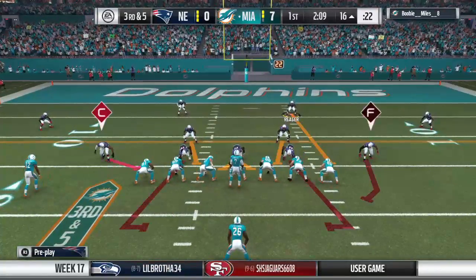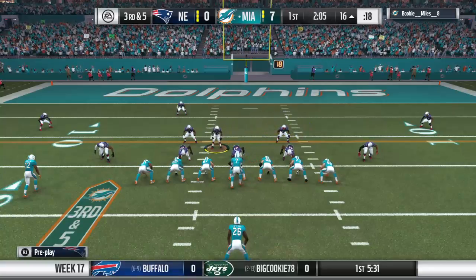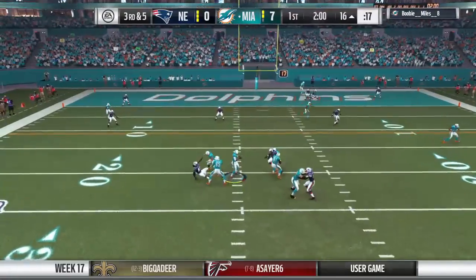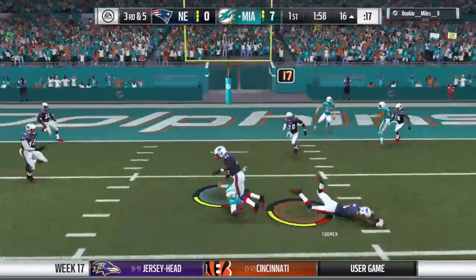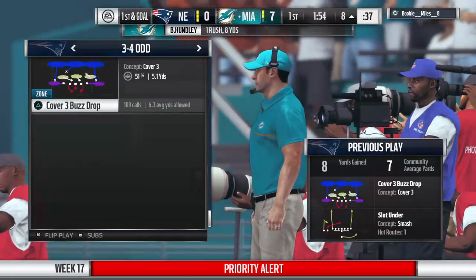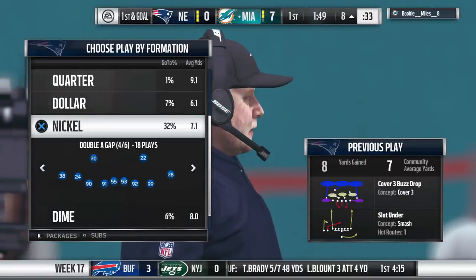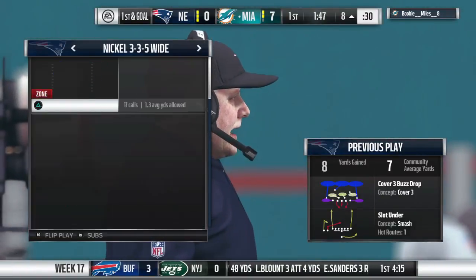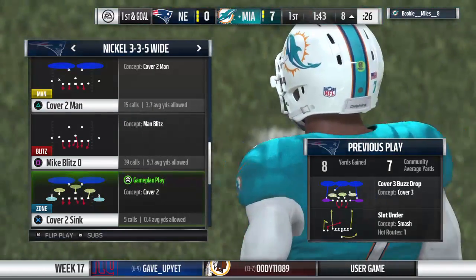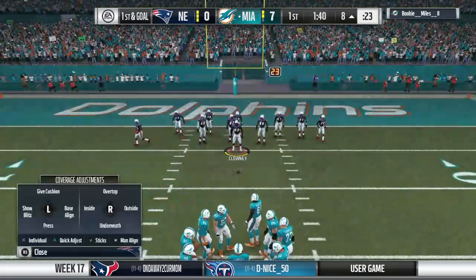Here we go! He'll look to throw. Can't find anyone open. And he slides to avoid the hit. It's an 8-yard pickup, and it leads to a 1st and goal. These type of plays are backbreakers for our defense. They thought they had him hemmed in, thought they were going to get him on the ground with the pass rush, but were unable to do so. He gets away, picks up a big 1st down, and sets up 1st and goal inside the 10.